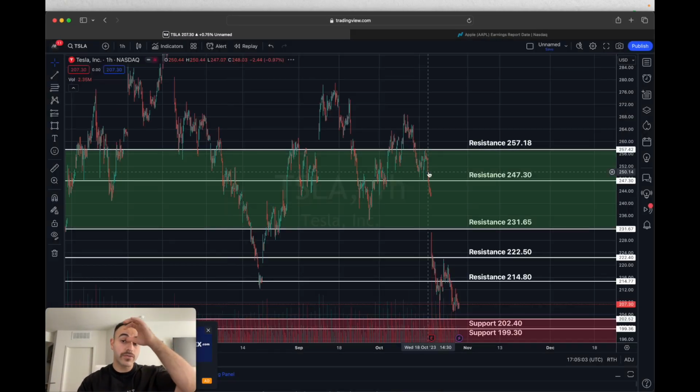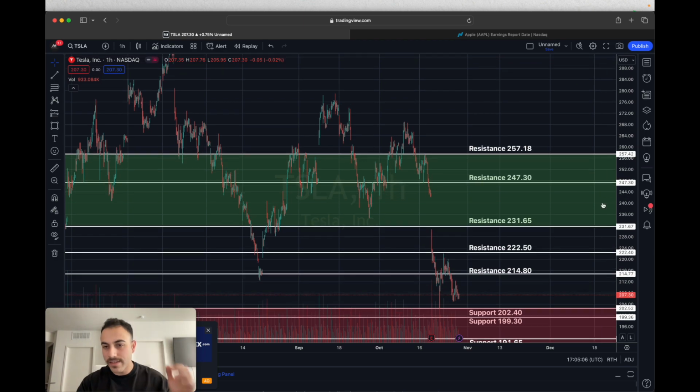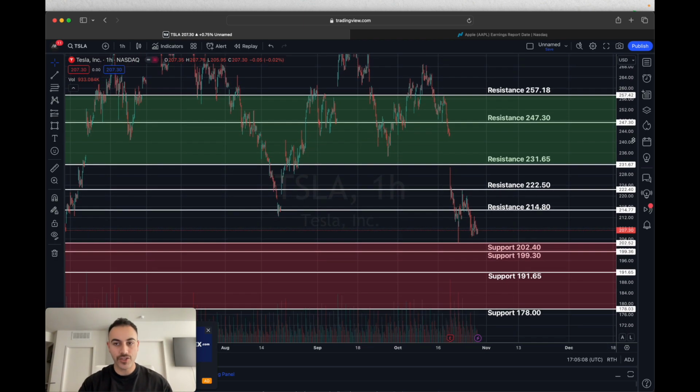Here are some levels to watch for Tesla on the shorter term charts, and you can see that it's kind of an ugly chart. It's not really a very straightforward chart. There's a lot of resistance, there's a lot of support, and that's just because Tesla has been tightly moving ever since their earnings. So if you are looking at a downside move, you need a break below 202.40 and 199.30 in order for sellers to take more control. They're already in control, but for them to move it down sharper, they would need a break below 199.30, the first downside price target, which would be where we collect profits, right around 191 to 192, and our second take profit target would be right around 178 to 180.